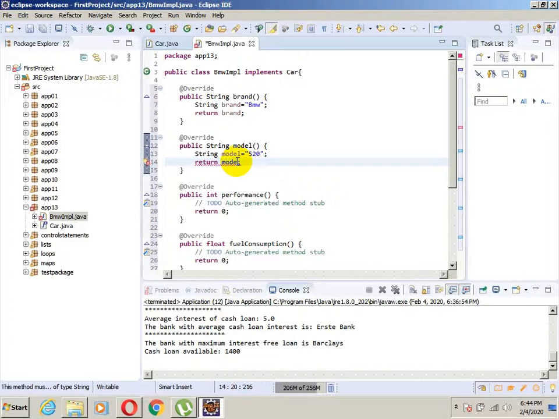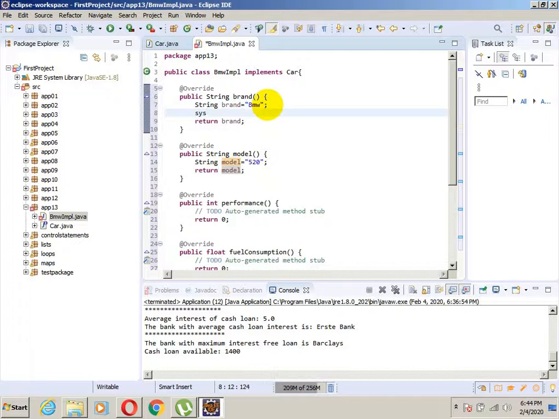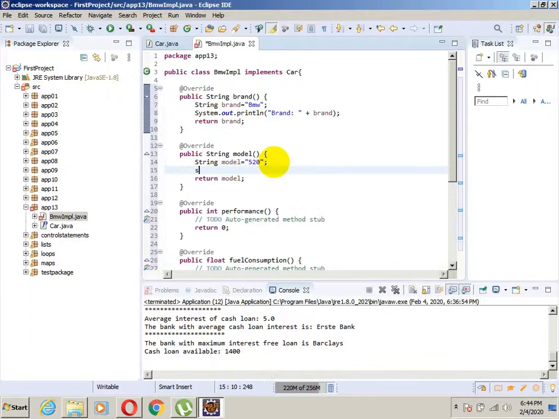And we will return the model. But we forgot just one thing. We can also print. We will print brand plus brand, and we can also print model plus model.